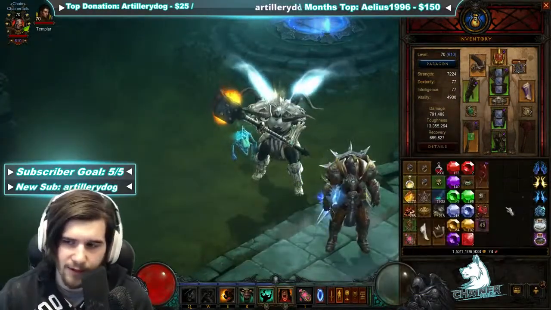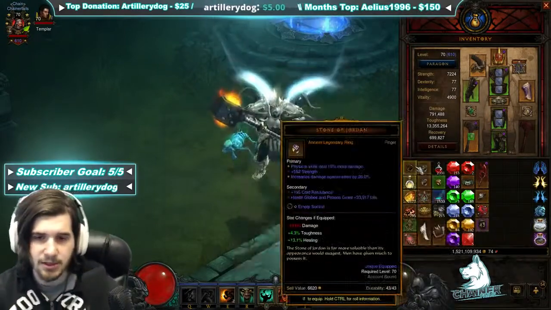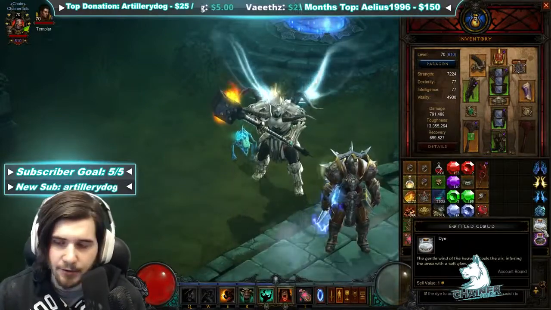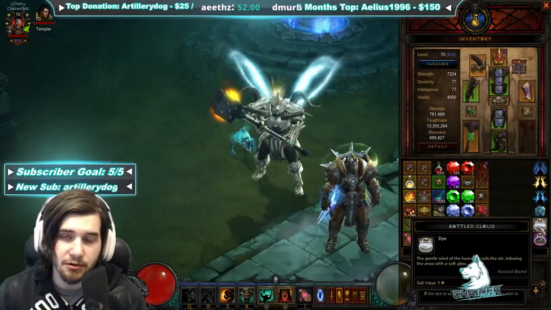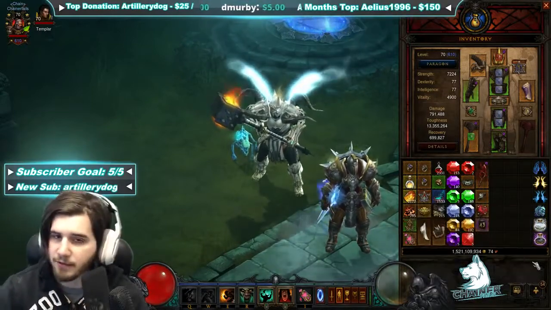Alright, so we got the little pet. We covered all the wings, where they're from, and now the Collector's Edition. Back to the Collector's Edition of Vanilla, or Original Diablo. You also get these dye bottles, Bottled Cloud and Bottled Smoke. Now, these are exclusive dyes. This is not just black and white. They're different shades of white.